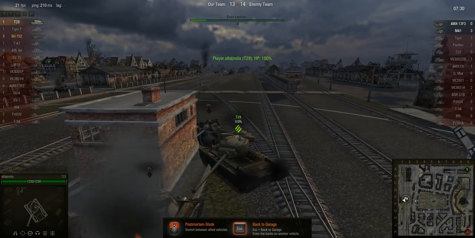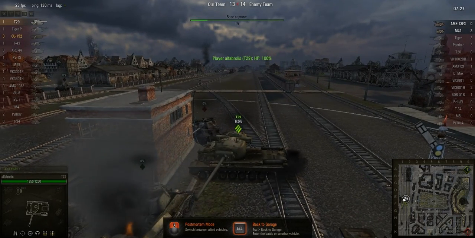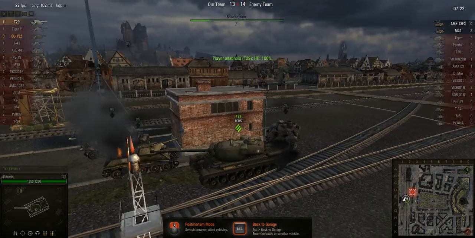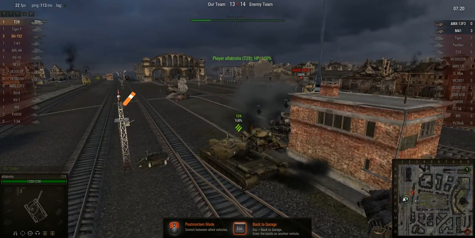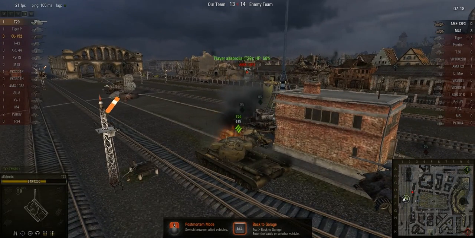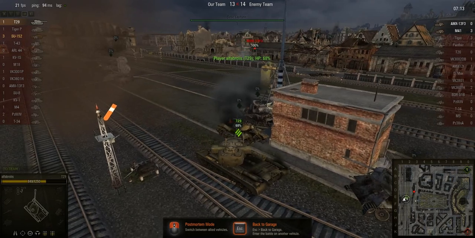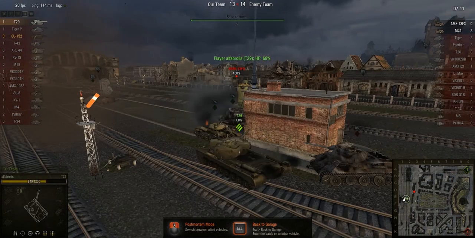Either way, though, we got 3 kills, which is pretty good. We took out tanks on the enemy team that were really causing a problem. Both the Tiger and the Panther had gotten 3 kills each, and we got them both. Oh, wow, dude, come on, get him, get him, get him! Oh, man, he didn't get a shot.